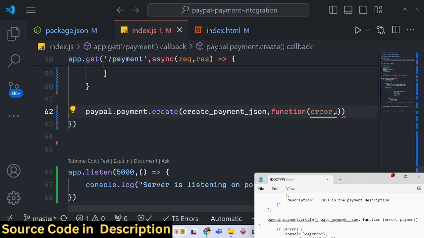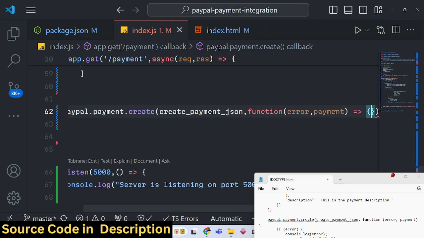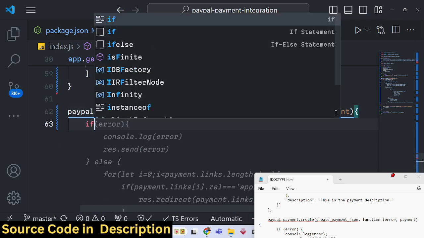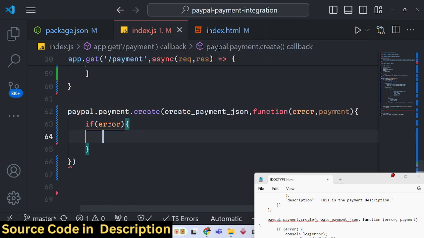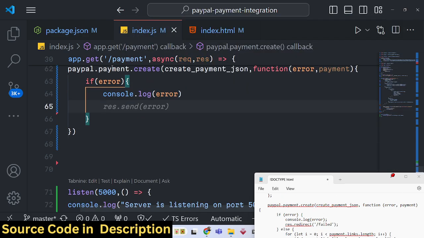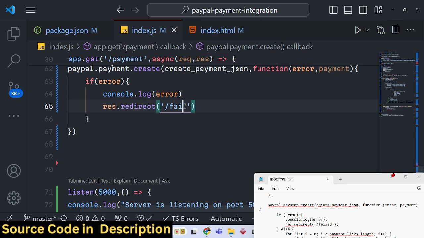The second parameter will be payment, if the payment is successful. Here you need to simply have an if condition. If any sort of error takes place, then in that case we will console log it, and also we will be redirecting the user to the failed route.